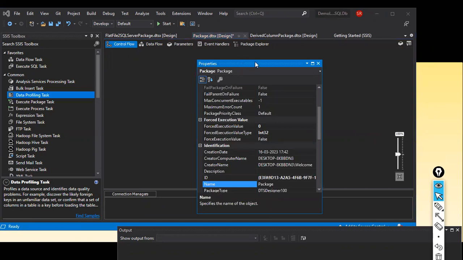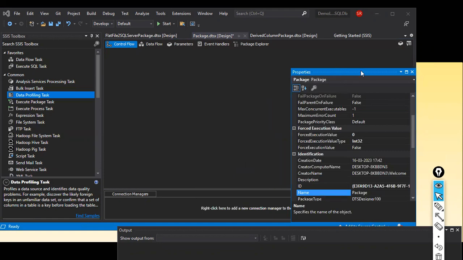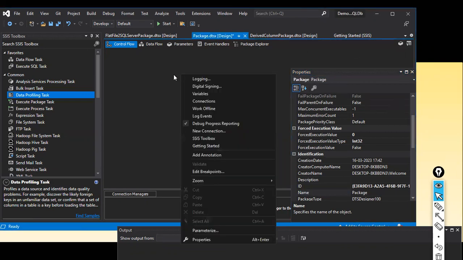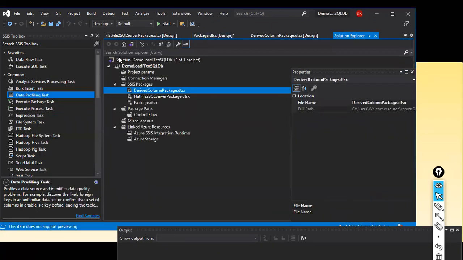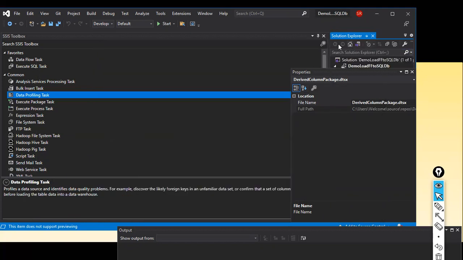What I will do is, for the time being, I will keep this somewhere here, and then we'll try to minimize it. No, I don't want to minimize it. What I will do is press Control Alt L. Also, we can use it to open the Solution Explorer, but make sure that you are opening the Solution Explorer and keep it aside here, so that at a later point in time you can refer to it.